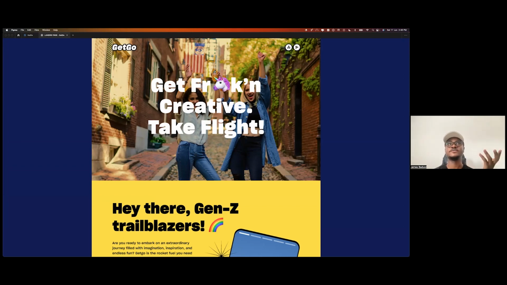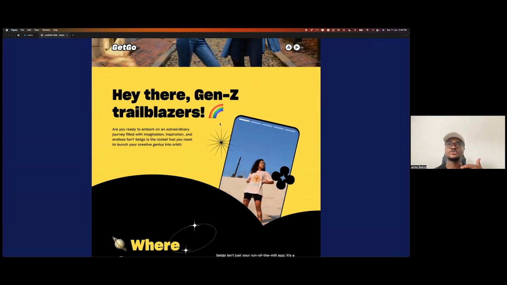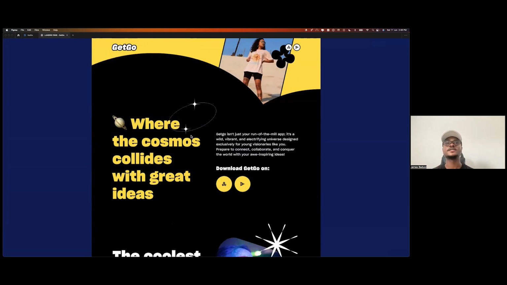For instance, we have the hero section here. So we have sort of a navigation which has the logo and then the download links to the app stores. We have the hero text with a background image. Second section, we have this intro text. We have this here. Now we have to decide, do we want to animate here or we just want to export the image and put it there? How are we going to implement this curve section here? We are going to learn how people actually do it. It's very simple, but if you don't know, it can be quite complex.